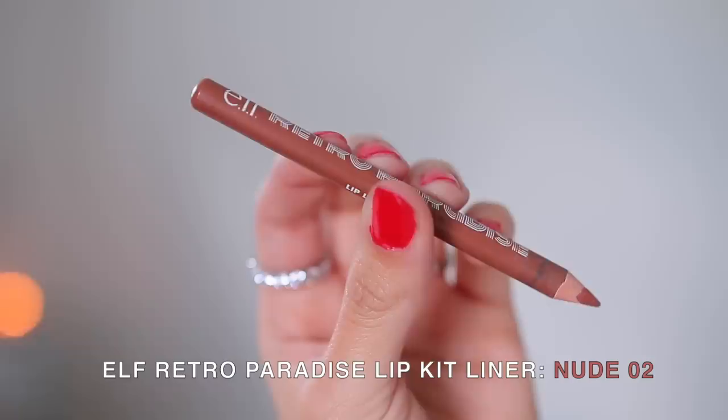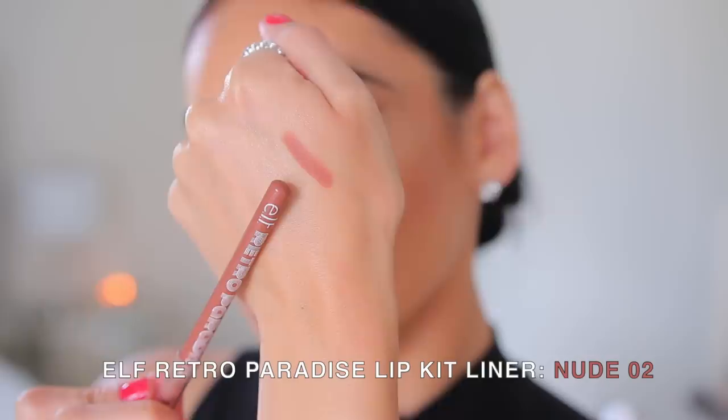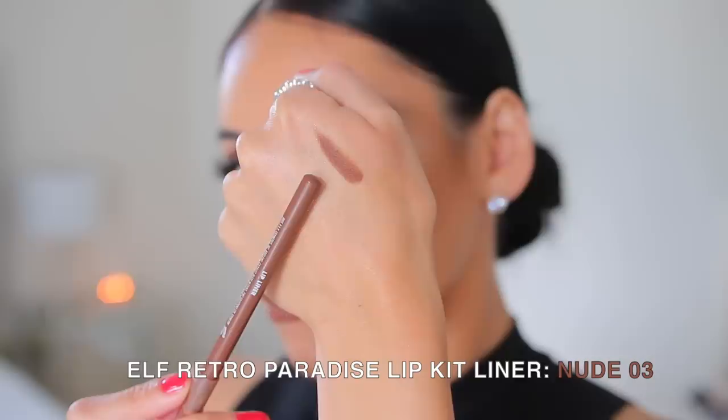So Nude 02 is great because it's more of a beigey tone brown, but it's not super, super brown. So it's a great everyday color for me. I mix this a lot with darker browns just to make them a little bit more wearable on my lips. For instance, I will mix this in with the shade Nude 03 and I think it is perfection. I love doing ombre lips with these and I don't know, just something about them. They're amazing. So if you're into those brown kind of beigey tones, you will really like these.